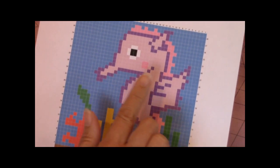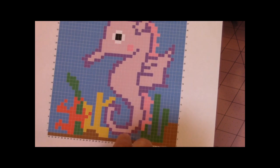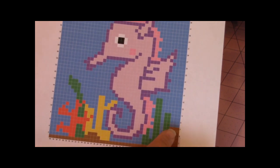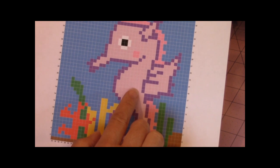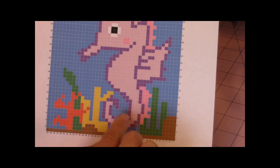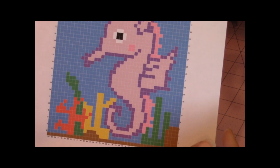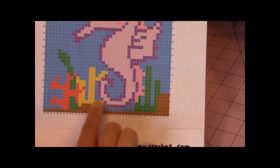Now, just because I have certain colors here doesn't mean that you have to keep it that way. If you want to change colors, you can. But this is my color scheme for my seahorse, and I'm going to be using a light purple for the main color of the seahorse, and then a darker purple for the outline of the seahorse. And then I have a little pink color on the edge of the seahorse, just for some decoration. Then you can see all the colors that I have here.